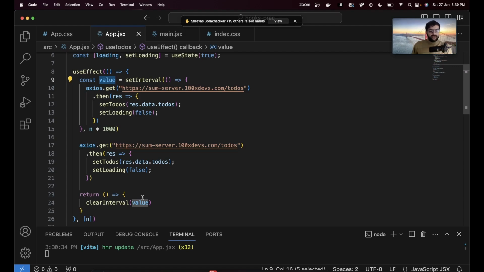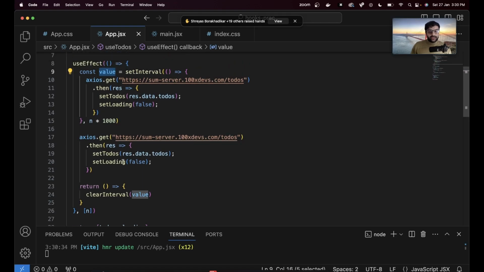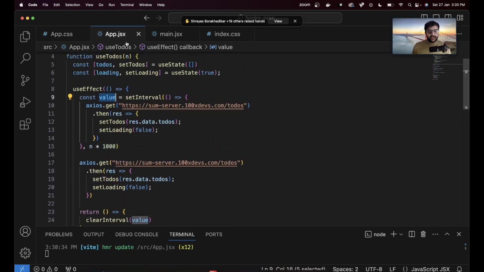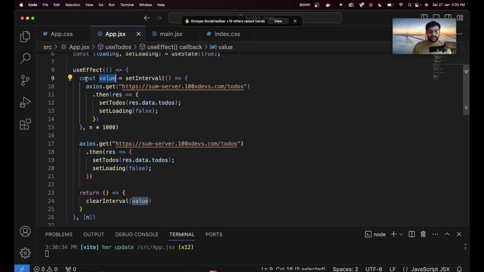This is the right solution of this specific hook. You don't need all of these fancy things. If you know that this input won't change, or if you want to hard code this input here in use to dos, that's fine as well. But if you are expecting n as an input, and if n changes from 5 to 10, then for this effect to work correctly, you need to add cleanup logic. You need to add n as a dependency here, else your effect won't run.